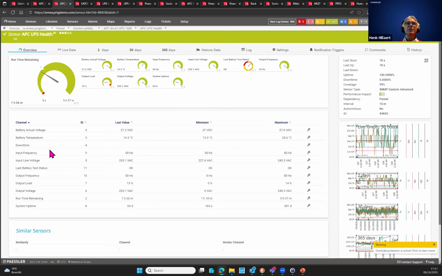So you see the voltage, you see the lifetime, you see the time remaining is over here. So in 1.36 minutes, the system has no power left to support all the devices that use the energy that is in the battery. So at some point in time, with scripts, you can make sure that adequate actions are taken. So if the power is not restored, you can make sure that there is a graceful shutdown of the devices using the power. That is how you would use PRTG.